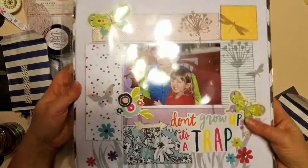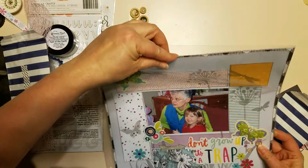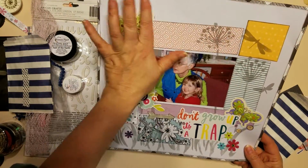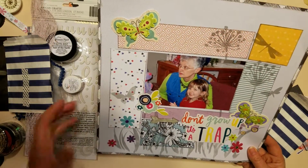This was the sketch challenge from the scrap party last month. So I still have to journal. I think I'm going to journal up here. It's a little crooked, but that's okay. I can live with that.